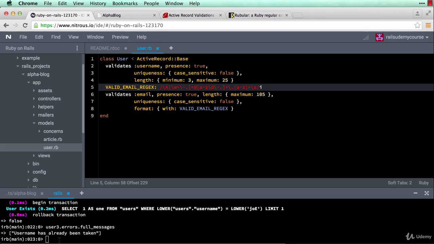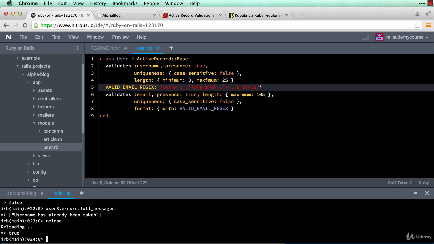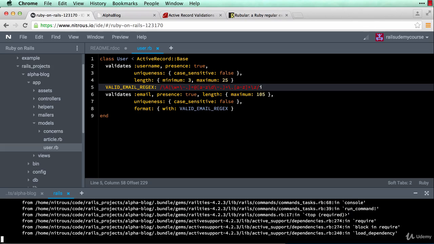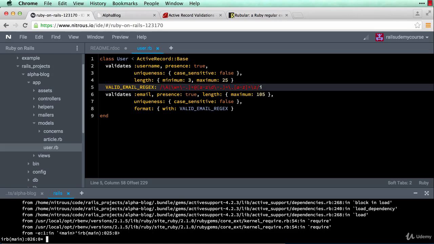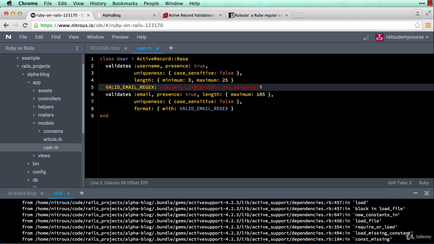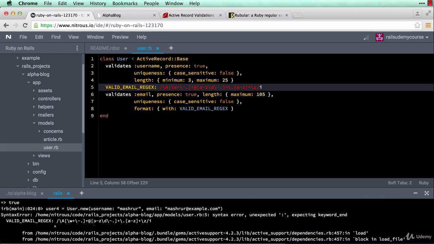So let's test it out. I'll do reload, bang. And then let's create a user4 equals User.new username colon Masroor, email Masroor at example.com. Oops, I have an error. What did I do? I have a syntax error.